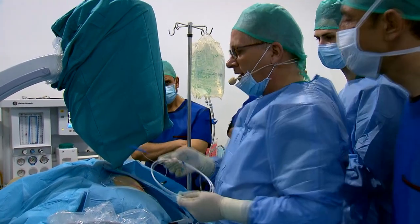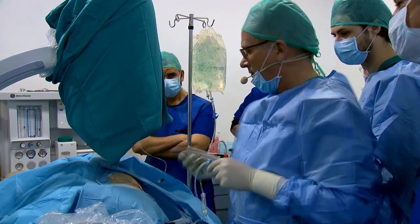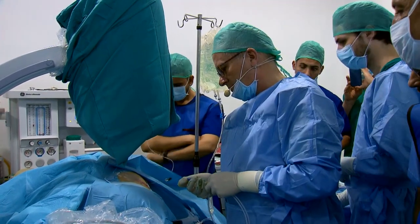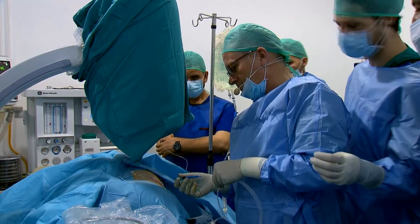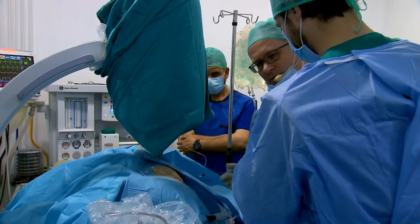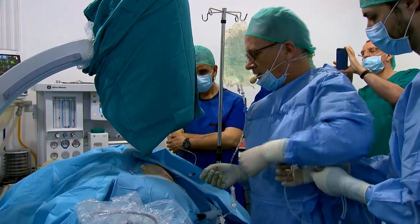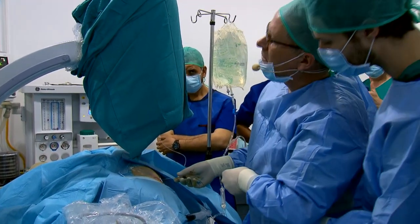So, next step is we're using a stainless steel guide wire. This is a very cheap one. It's a J-tip? Yes. You have to get out of the picture. Okay, this is done under fluoroscopy, please.